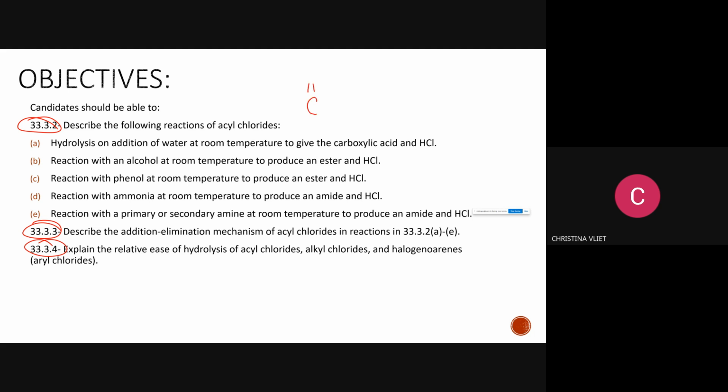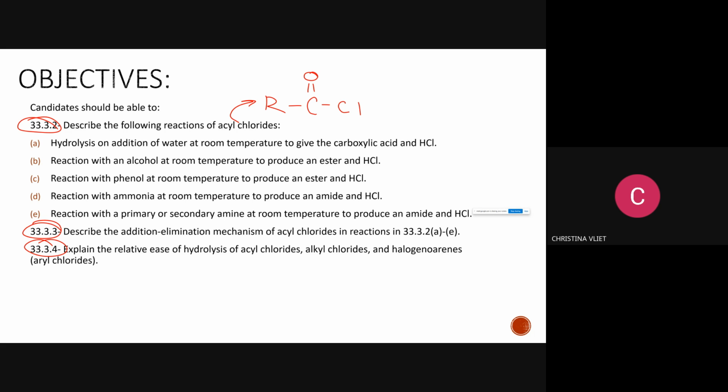Acyl chlorides are this. So today we're looking at reactions of acyl chlorides that are in structure very similar to carboxylic acids, extremely similar to carboxylic acids. They're actually even a little bit more reactive than carboxylic acids, which is the primary reason why a practicing chemist would make an acyl chloride, because it is extremely reactive and it'll do all the things you want it to do very easily. So that's one of the reasons why they're asking you to learn about acyl chlorides, because it's a strategy that you can make these and then they're super reactive.